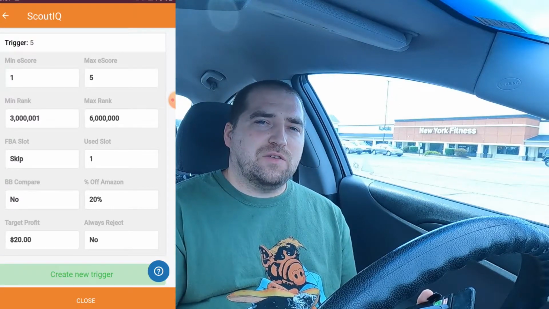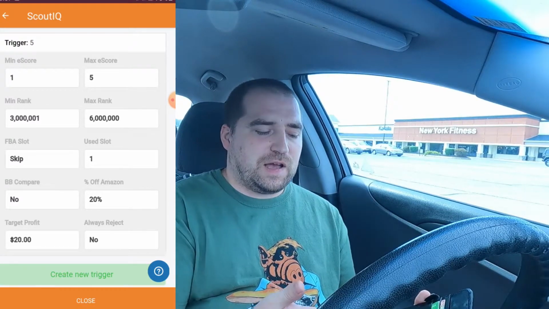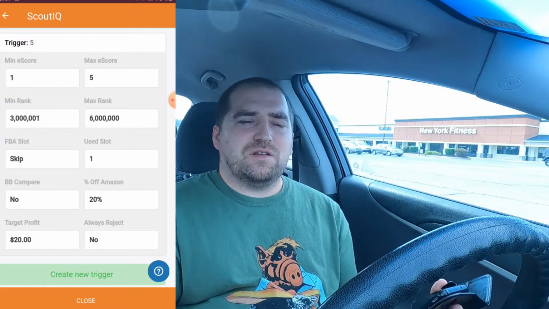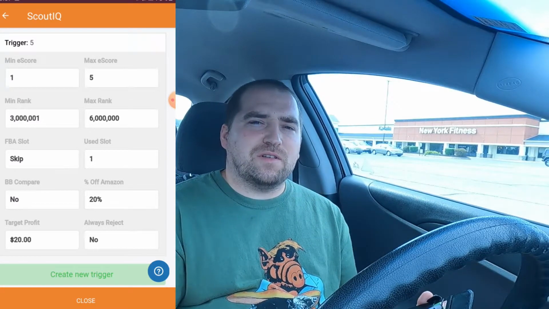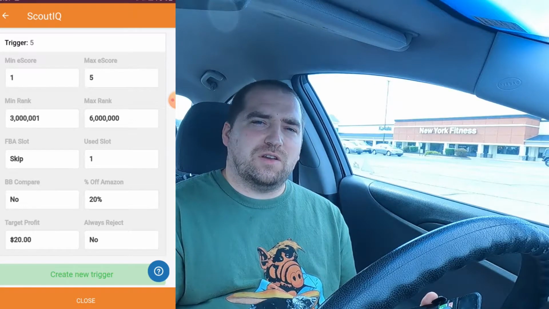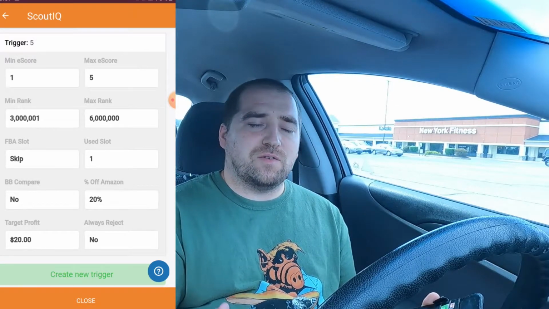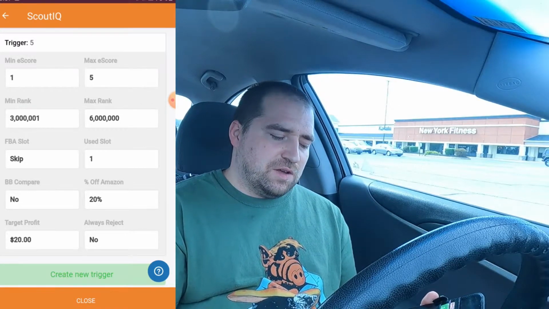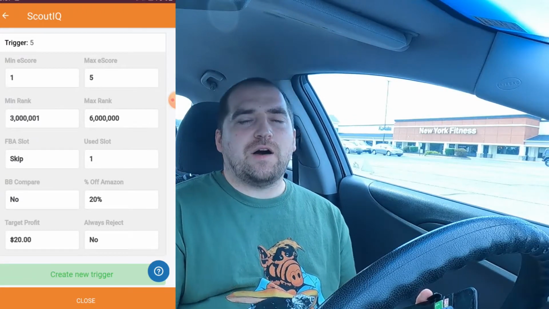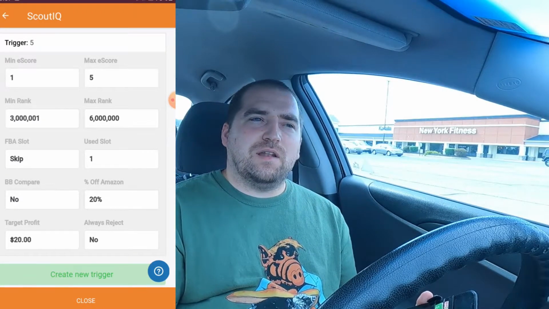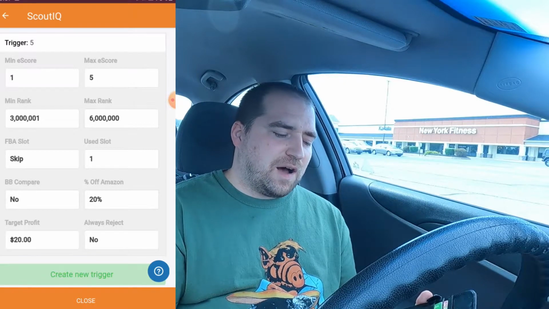And when it comes to buying used books, even if you get them for free and you have some of these higher ranked books, there's no harm in sending them in. The storage fees aren't that high, and if it doesn't sell in the year, you can always get it sent back to you and get rid of it, or you can have Amazon dispose of it. So this one, we're looking for at least $20 profit. I would say don't go any lower than that, because you're playing with fire.